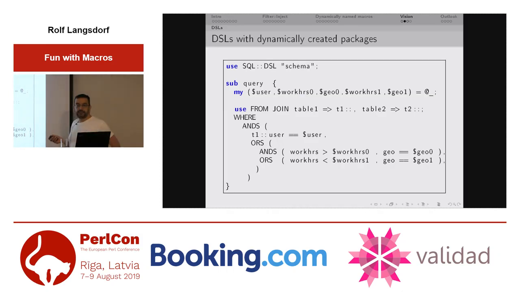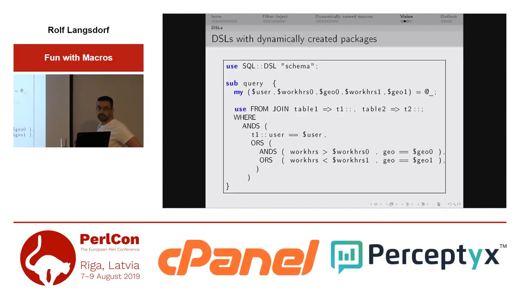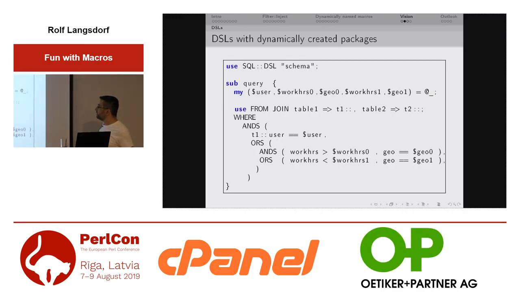So the fields, the columns of table one, are packed into the namespace T1. This is an AS construction in SQL. The columns from table 2 are in package T2. And then we have a join of both tables, which has its own namespace. And at compile time, we know the schema already. And it's toying. Look, it's a vision. Don't demand from me that I give you the code right away. And these are just exported Perl functions, ands, ors, which are also exported into the join package. And it's just nested calls.